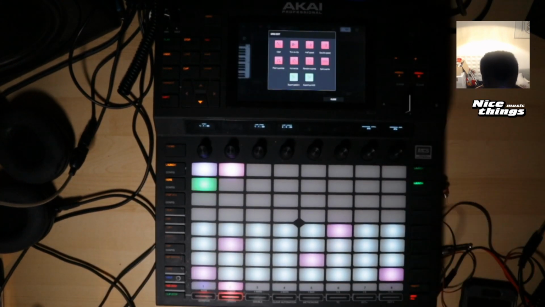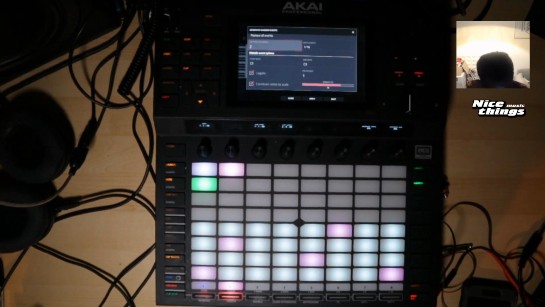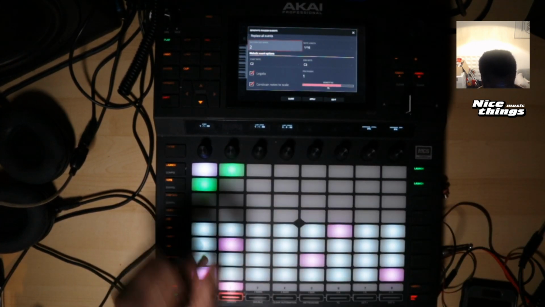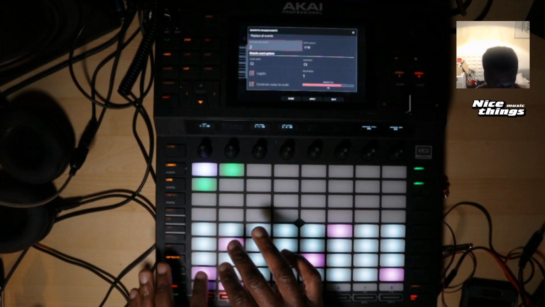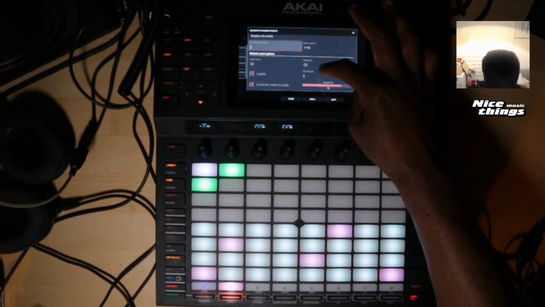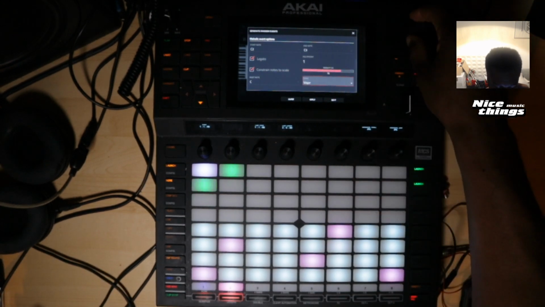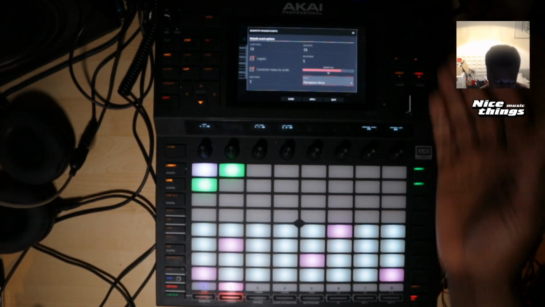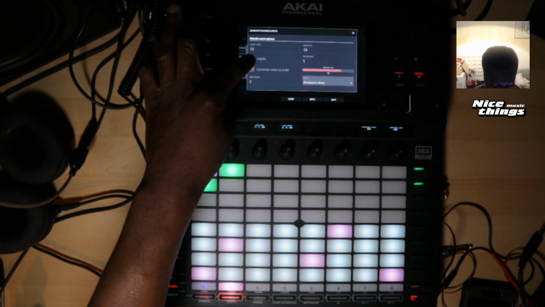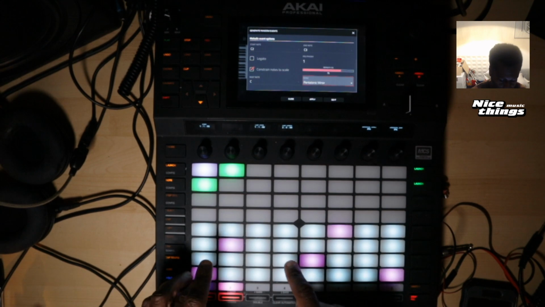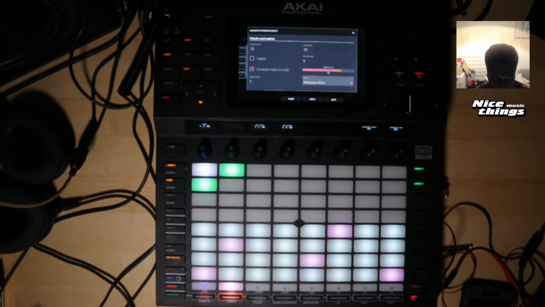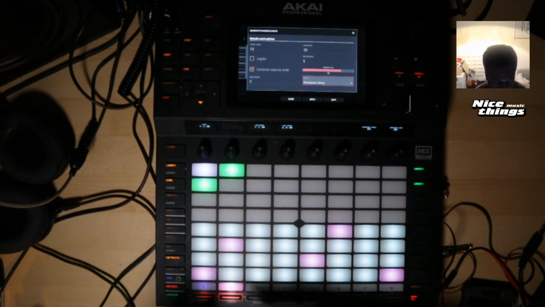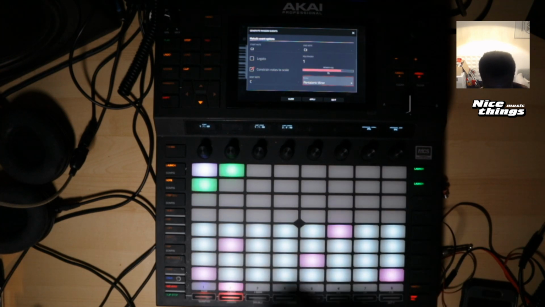So bass line. I'm going to go random events, and I'm going to change that C1 to C3 because I don't want the bass line to go too mad. I'm going to change it from major to minor because I like minor, but I'm going to do it as a pentatonic because that means there's 5 notes, so it won't go too crazy. I'll take off legato because I don't want the notes to stick to each other. Keep it as one polyphony because I want the bass line. I don't want it to double over and end up with some weird bass line. Keeping the density the same as it is.